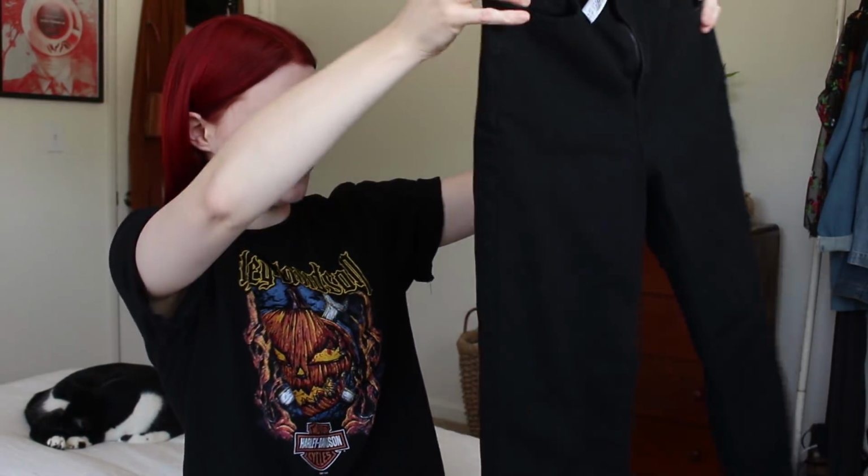And then the Thrift Town was also really packed. It was just a nightmare. We were gonna go try on, but the line was ridiculous, so I just bought these pants without even trying them on, but hopefully they fit. They're kind of a boring find. They're just these black jeans. They're Forever 21 pants. They're in brand new condition though. Everything is really nice about them.